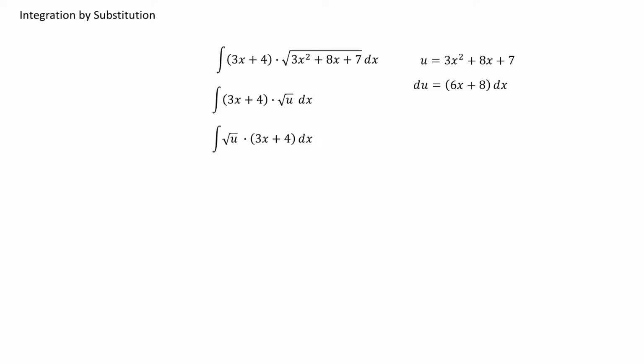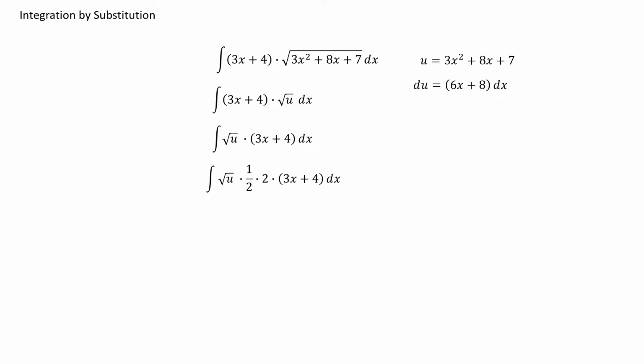One thing I like to do is sort of physically separate my u's from my x's, not that that changes the value in any way, but it gives me kind of a goal. Now, at this point in the substitution process, you have to have this keen sense that you can use this trick called the multiply by 1 trick. What do I mean by the multiply by 1 trick? You'll notice inside of this integral, I've multiplied in a half times 2.